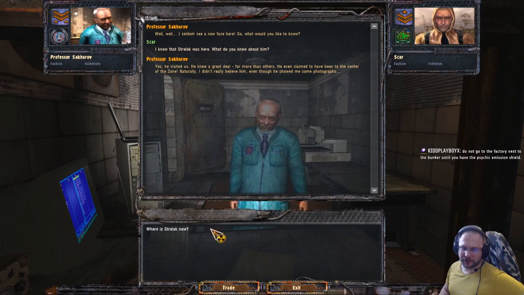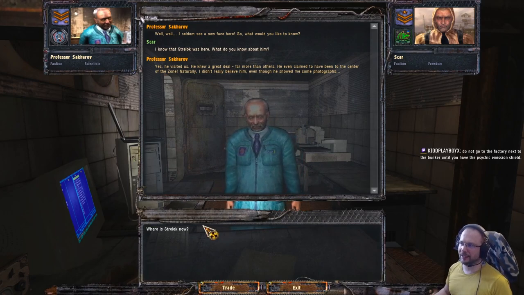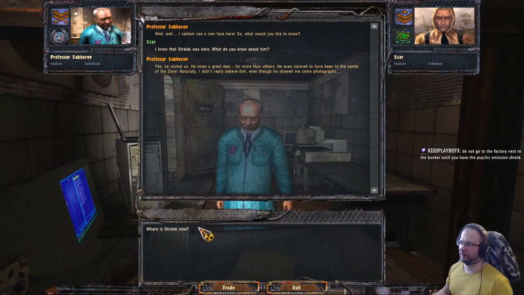You do not get to the factory next to the bunker until the psychic emission is sealed. Yeah, that was the brain scorcher, wasn't it?